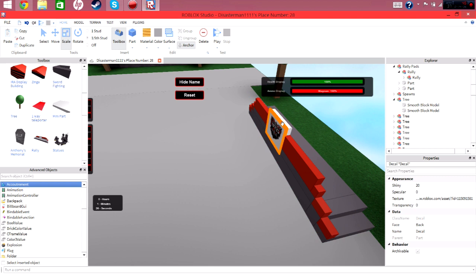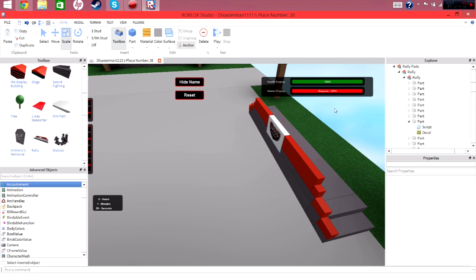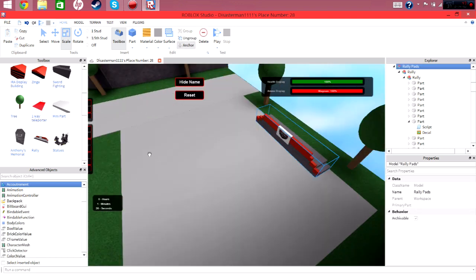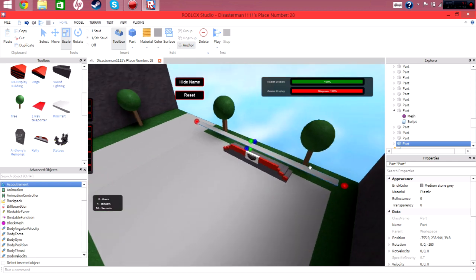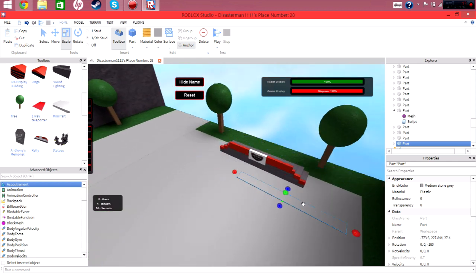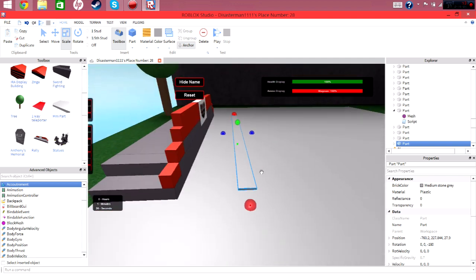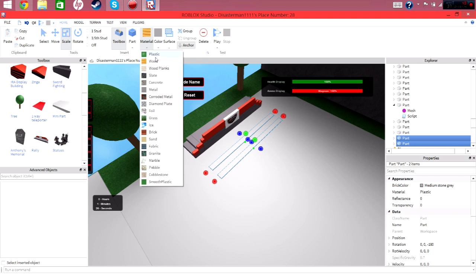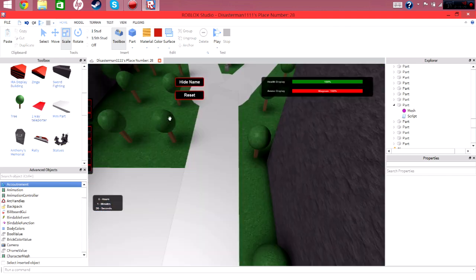And I'm also going to go into the model a bit. I'm going to actually lower this down to that size. Copy this. Make like 2 of them. Let's make them red for my group. And we have our whole spawn area.